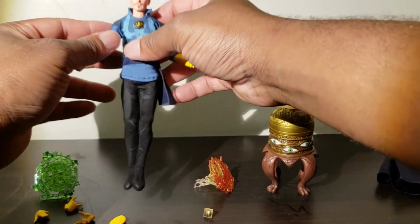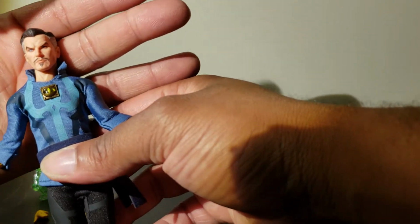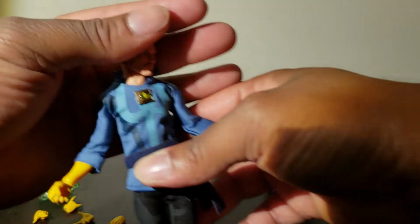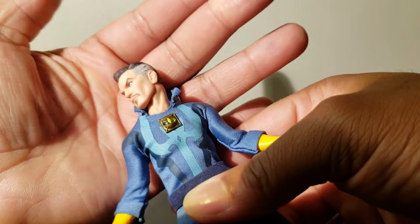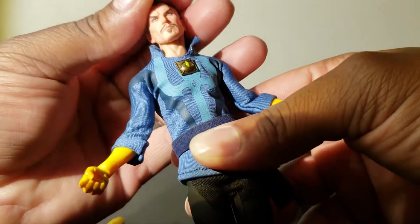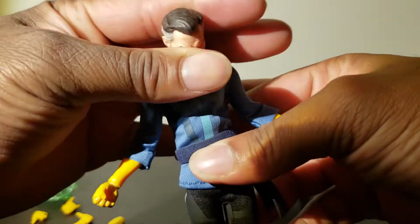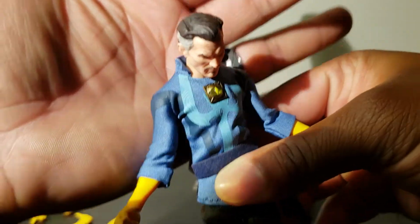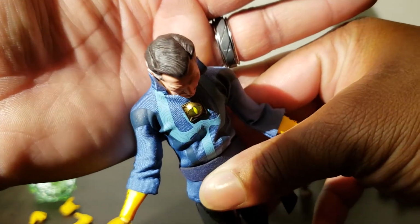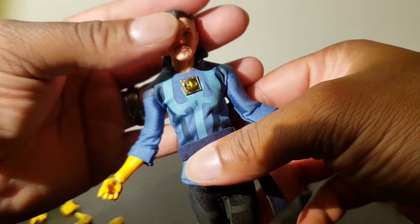We can get into some accessories. Let's start with his head sculpt. Right out of the box, you notice it's a very nice head sculpt. Gray on the side. Got those blue eyes. Goatee and mustache going on. Not a lot of color in the hair, just like a nice brown. I do see some other shades in there. Some lighter highlights, so it's pretty nice. His expression is nice, stern wrinkles in the forehead.